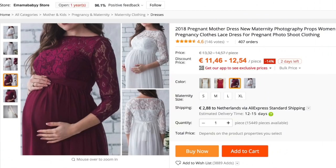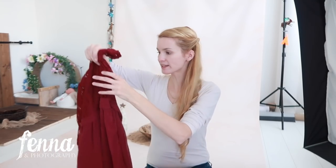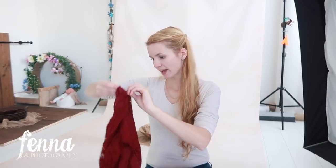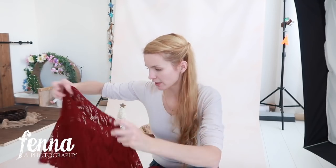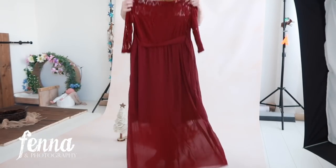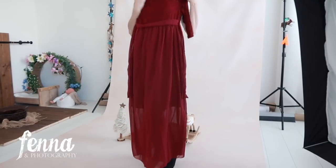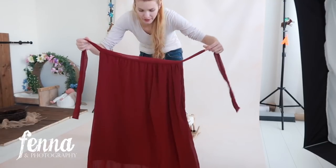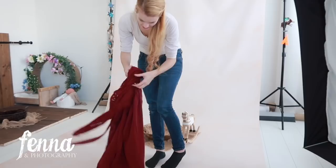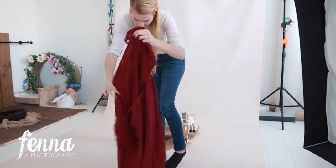Ooh, this is pretty. Ooh, I like the fabric. So this feels like a chiffon dress and then lace sleeves. And it's lined as well in the front and in the back, like starting here and then going down. So here it is. Again, it could have been a little bit longer, but it's still very pretty. And you can tie it in the back with like a ribbon. This is a size, doesn't say, but I'll put it in the screen.